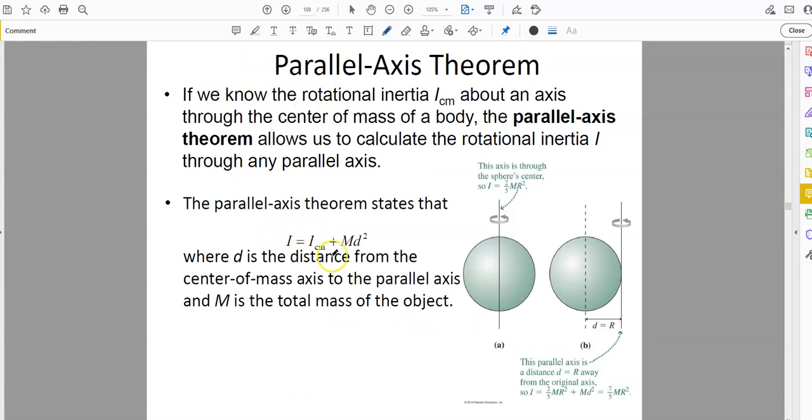Speaking of this, there's an alternate. Every now and then you're going to be given an object, right? And this object has a moment of inertia of 2/5 mr squared, where r is the distance from the spinning point to the very outer edge of this, right? And so when you integrate this sphere by this integral right here, you end up getting a moment of inertia that is 2/5 mr squared. Okay.